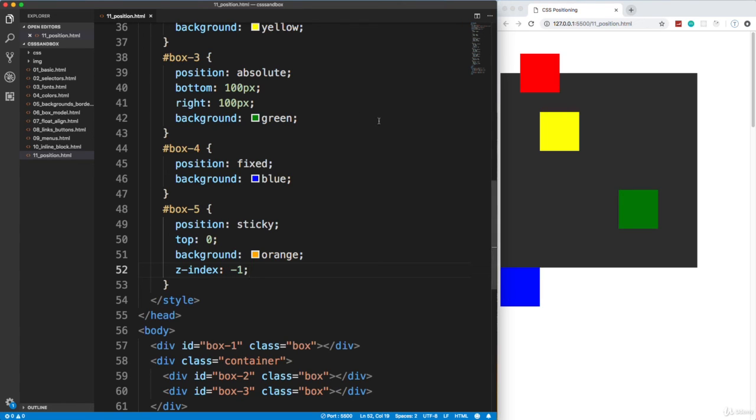Now positioning like this isn't used that much in modern websites and UIs because responsiveness and having your layout look good on mobile devices is very important. And when you do things in this way, it's not very mobile friendly, okay? Unless it's like part of a very small area and you have stuff positioned absolute within there. That's still going to look good on a mobile device. But yeah, this stuff isn't used as much anymore than it used to be.